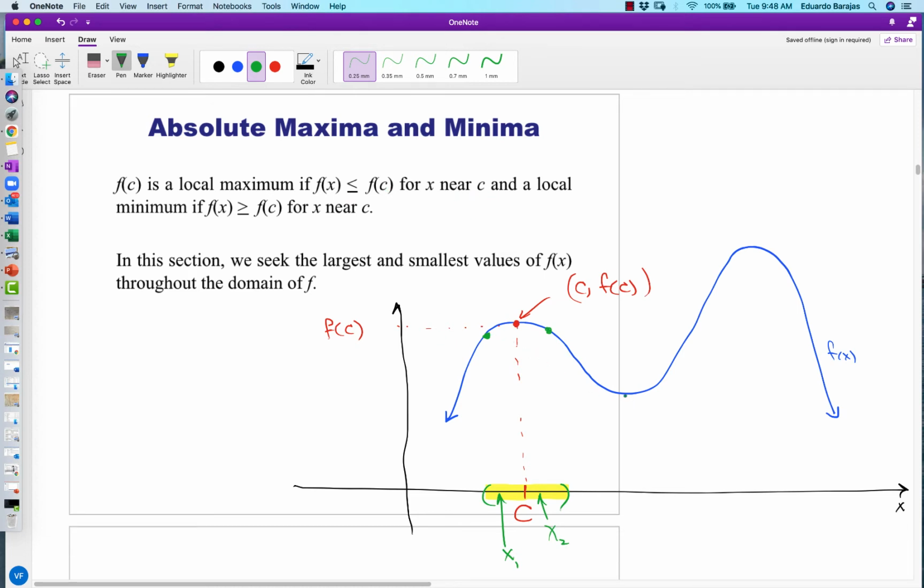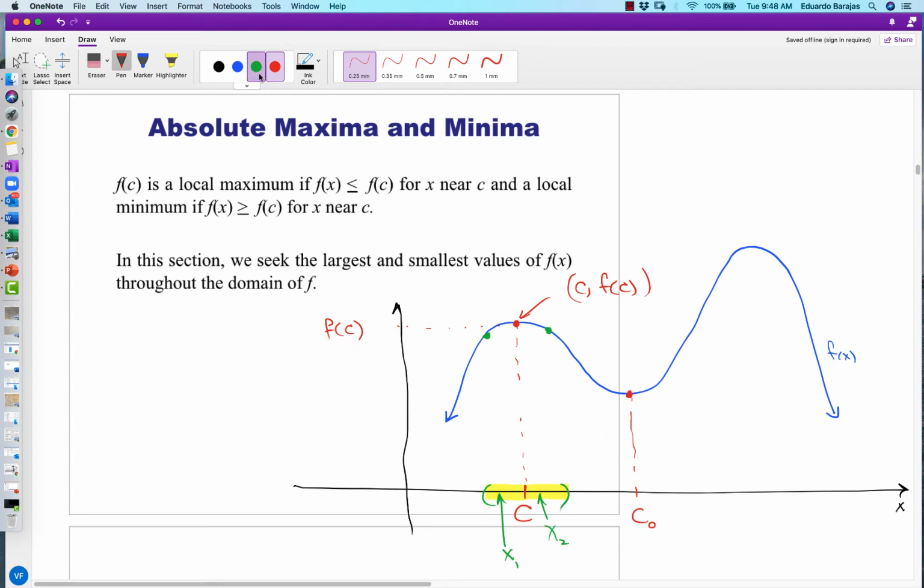And then likewise, we can take that definition over here and think of some other value. So we would say this point over here is a local minimum. And again, we can trace it back. Let's put a little subscript. So instead, let's call this one c sub naught. So it's a little bit different, that one. But anyway, okay, so there's some c value here, and it's going to be the lowest value in a little neighborhood.